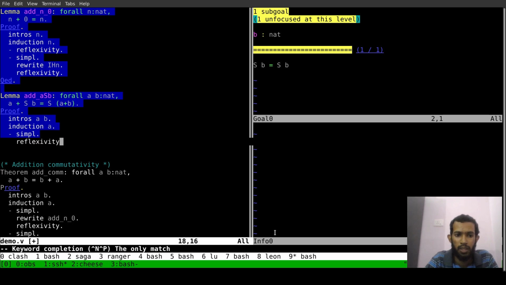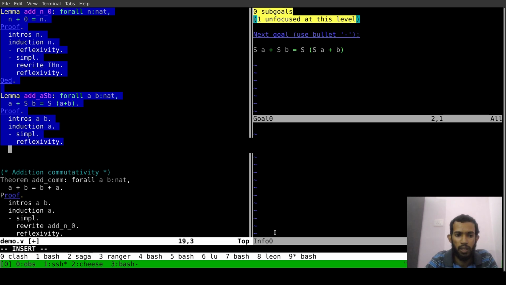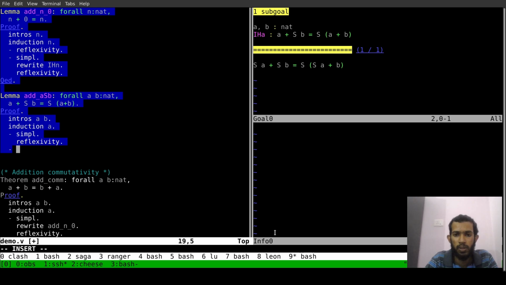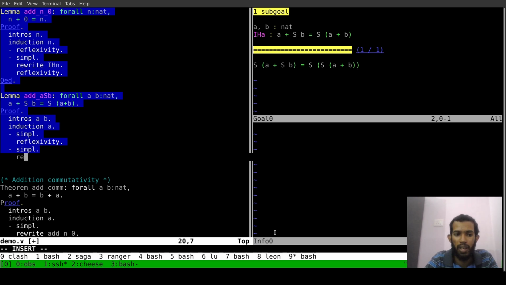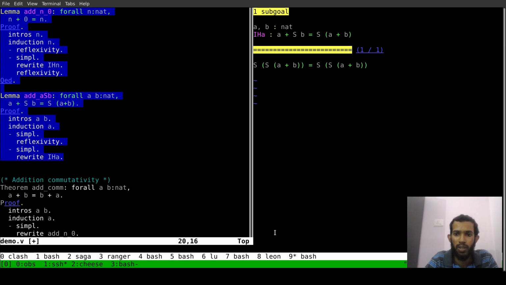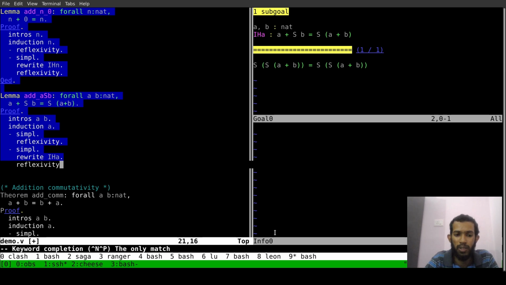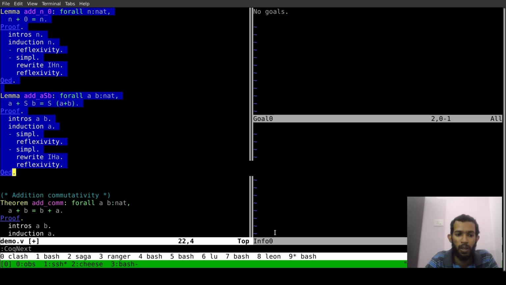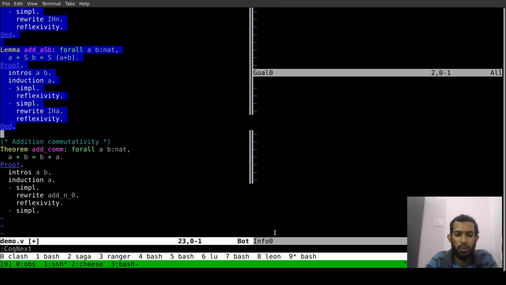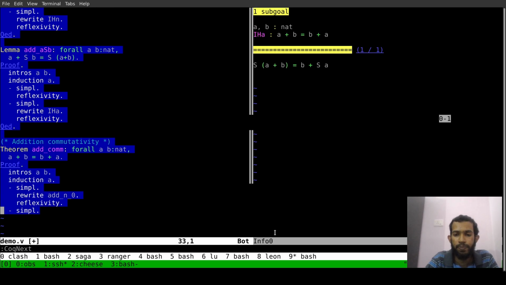Alright. Okay, the next goal now. Let's see what happens. Right. Now we can rewrite with what we already had. I want to convert A plus SB into S of A plus B. And yeah, now we got LHS equal to RHS, and that proof is done. Right. Now we can come back to what we have been doing and use it.